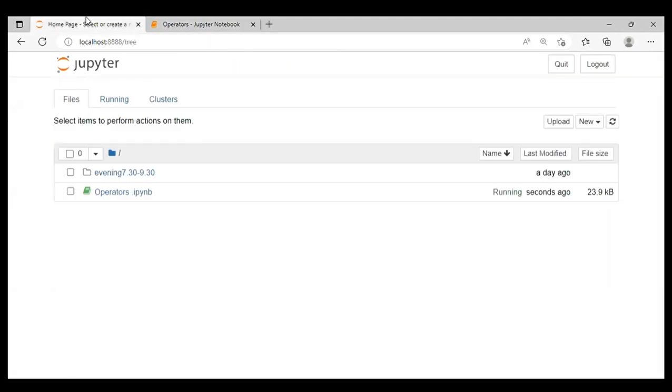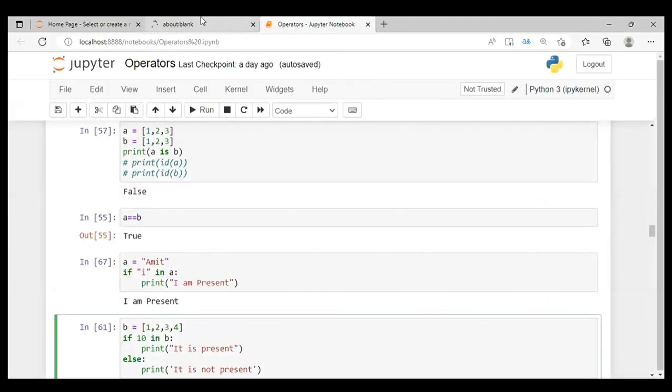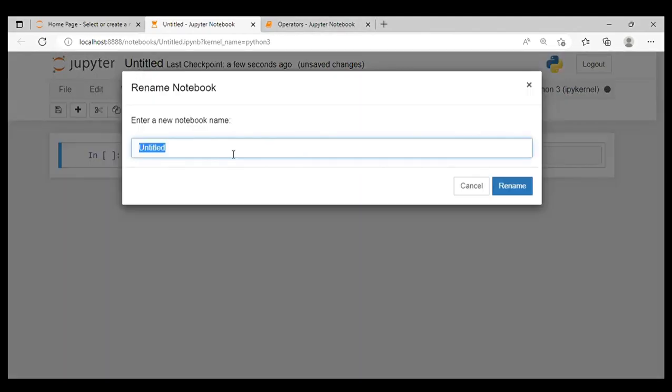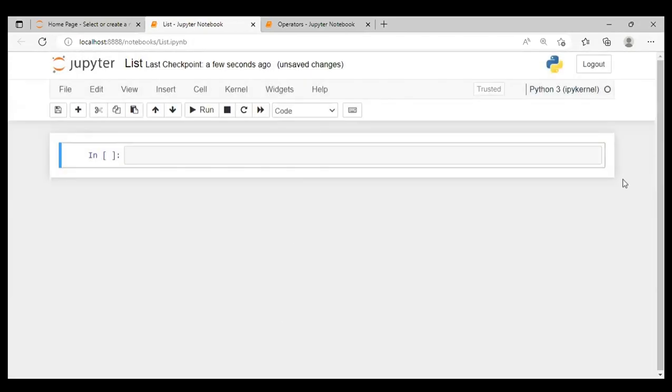So let me just go ahead and now create another notebook, as we are going to start with the new topic right now, that is list. We'll be starting with the list now, the new data structure in Python. You remember like tokens we are learning? In that token there is one important token, that is the data types. In that we are going to learn the list in detail.